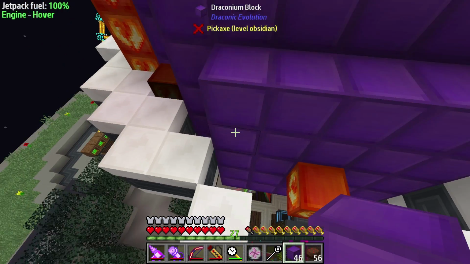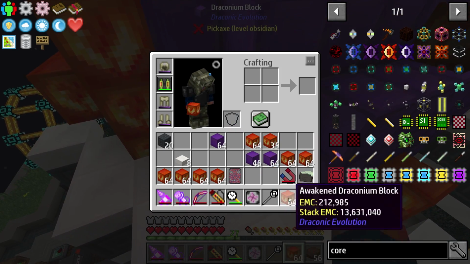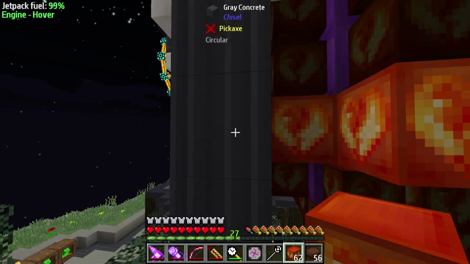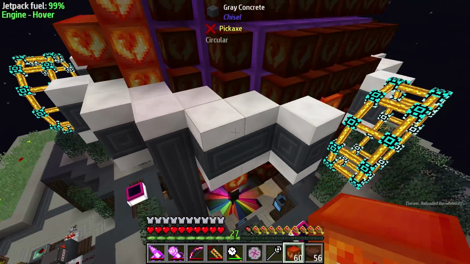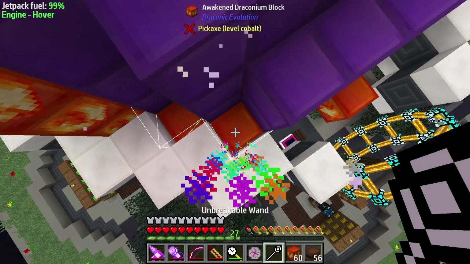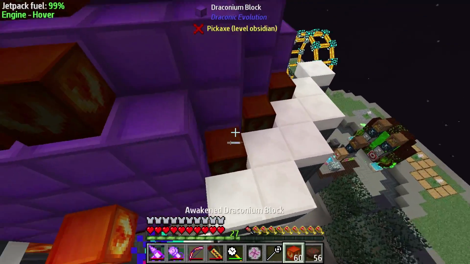And there's also some neat tricks that you can do. Say I place this Awakened Draconium here, and we place it, it needs it all the way down here, right? All the way down at the bottom. Well, you can actually use your wand, and it will wand the one next to it as well. So you can get these whole sides done pretty quick if you wanted to.